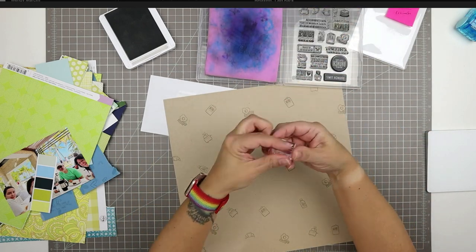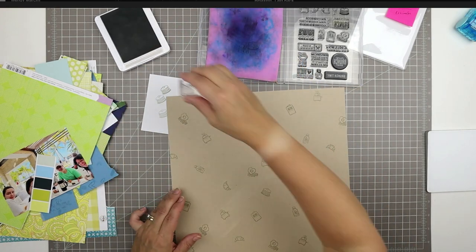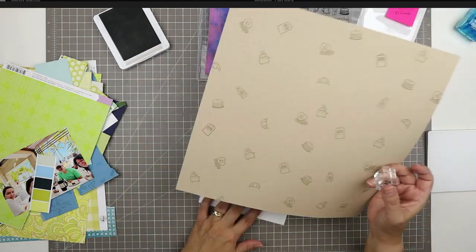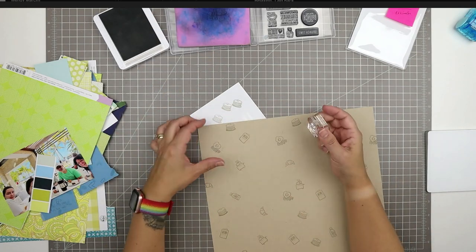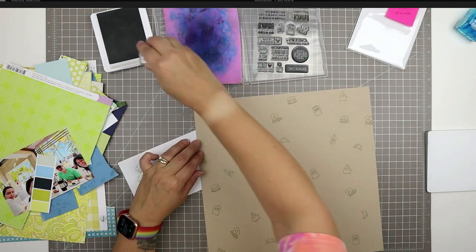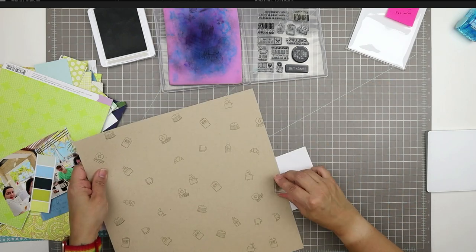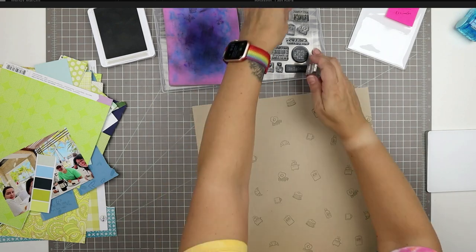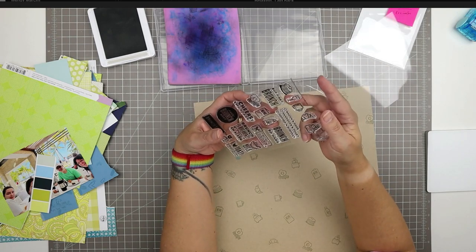Every time I try to make one go off the top of the page, because of the angle I'm sitting it doesn't go off. I meant to make those pancakes go off the page so I actually had to stand up to do it - and that one actually went off the page. A tip for this is to look away from the page and then look right back - that's when you'll see where the gaps are - then choose an icon that isn't already nearby to fill that gap.